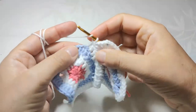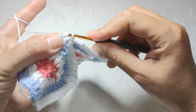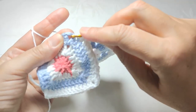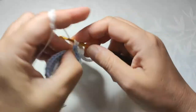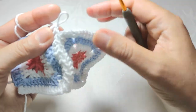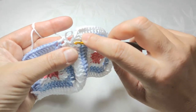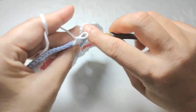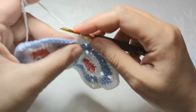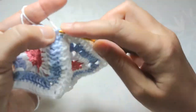We are going on making double crochets. This is one double crochet. This is second double crochet in the space of the corner. Taking off my hook, I am counting the double crochets, 1, 2. Like this, pull through, and going to this space and making one double crochet.